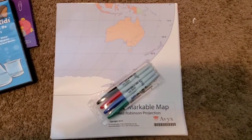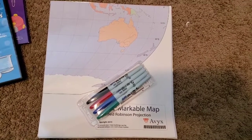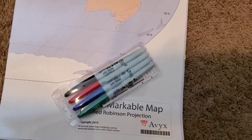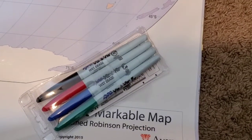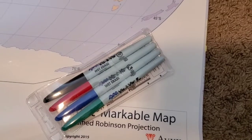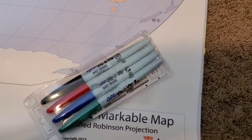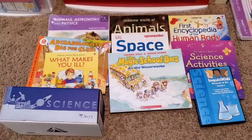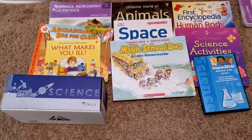Okay, and then real quick, I forgot to show you, it also comes with this large world erasable map, and then also it comes with wet erase markers. So I really like that because you don't have to worry about bumping into it and wiping something off, because you have to use something wet to erase it.